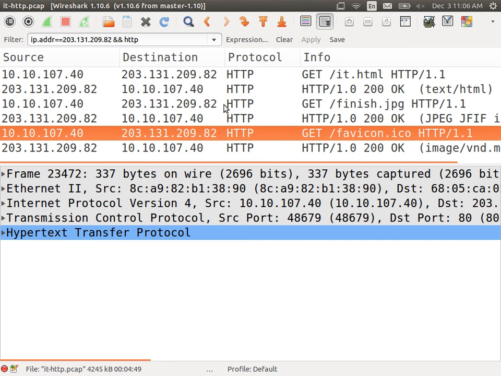My browser requested another file. What's this one? Well, where do you see this? So the favorites icon, that little icon that shows up in the tab in the window of your browser, is the favorites icon. And even in your bookmarks or list of favorites, an icon shows up. Well, how do you get that? Your browser automatically requests the favorites icon. It's a special file that servers can have. If a server has it, it sends it back and I see the icon on the browser.